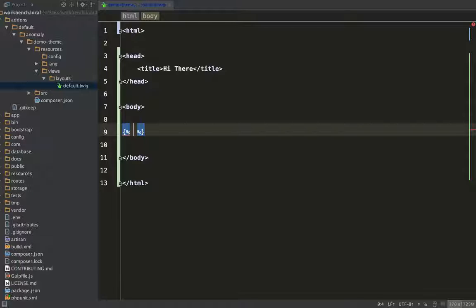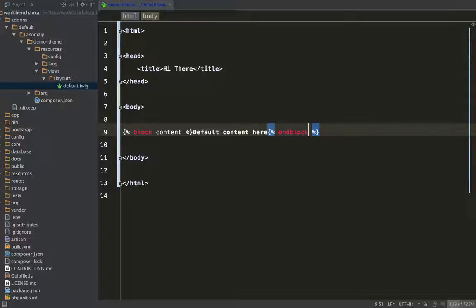So content from the CMS is brought in by the content block, and this is just a Twig block. The way you do it is block content, and then if you want to have any kind of default content there, it's rare that no content is going to be passed back to this, but if you were to define some default content, you could do it like this.